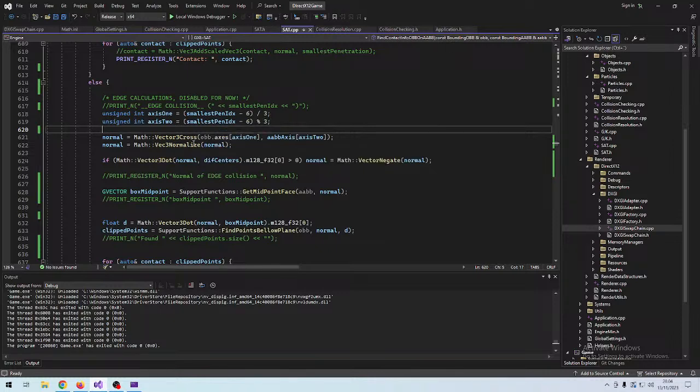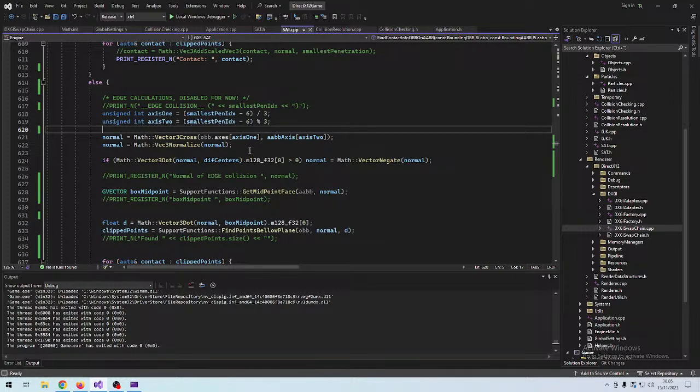So therefore I use the cross product of the two different axes with the smallest combined interpenetration of the OBB and AABB.